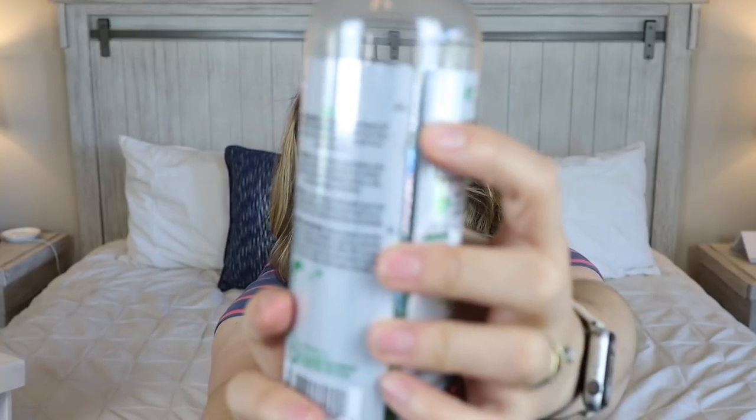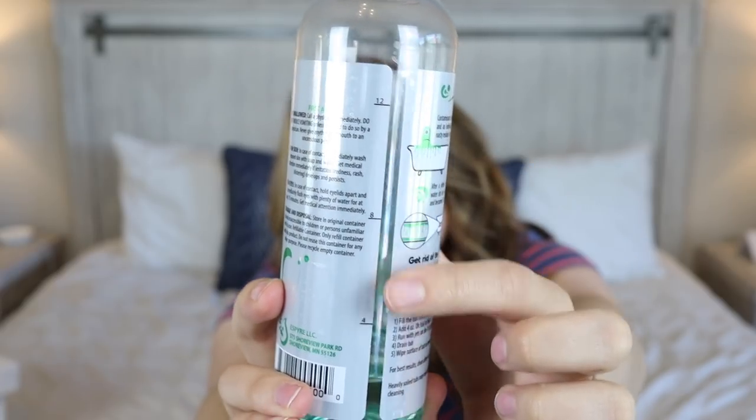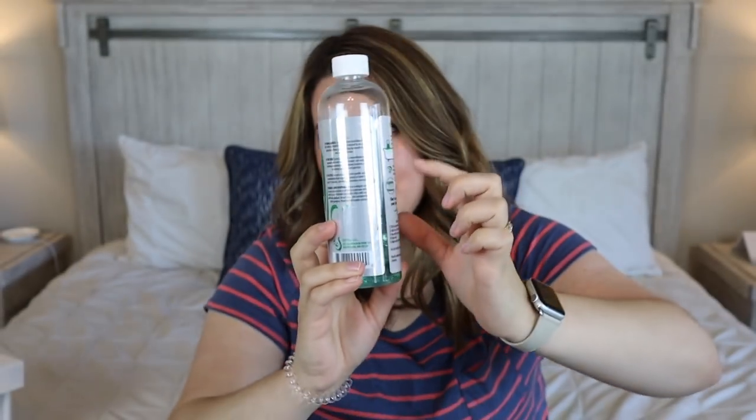So all you do is you just fill up your jetted tub and then you dump a fourth of this. It's not a huge bottle, but you dump a fourth of this. So that's what we've done a few different times. And it does actually have little markers on here to show you this is 12 ounces left, 8 ounces left, 4 ounces left. So you just pour it out to those lines, which makes it convenient. But this just works really, really well.